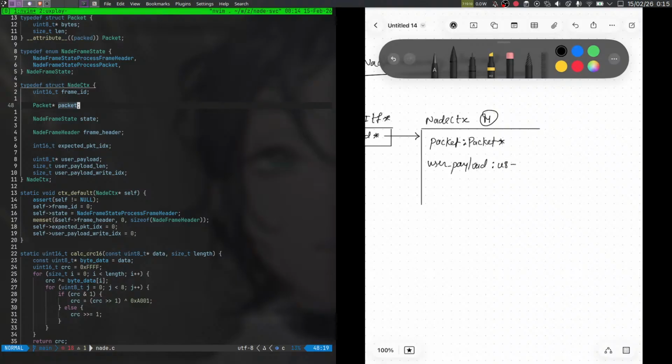I'm gonna call it just u8, and we should write another very important variable, user payload length, which is just a size t.